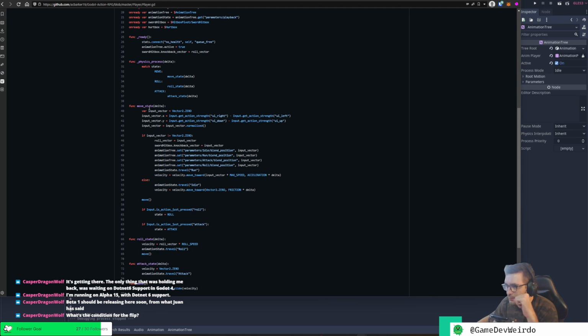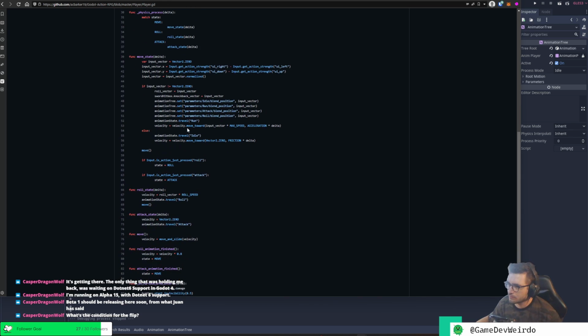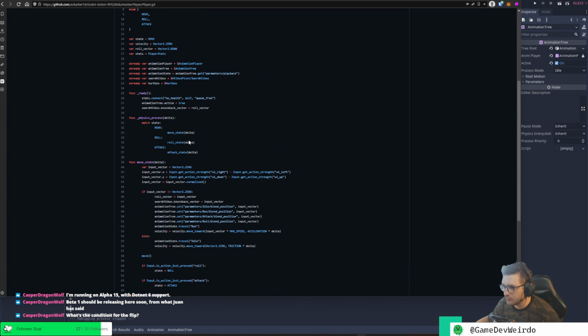And then we have a move state function, in which we decide what animation state we should use. And in physics process it will be only delta.